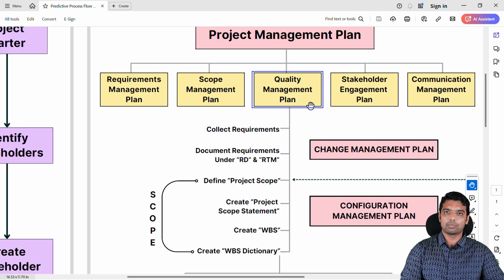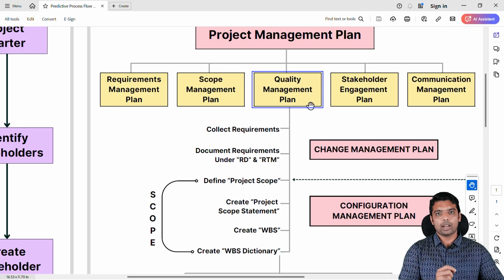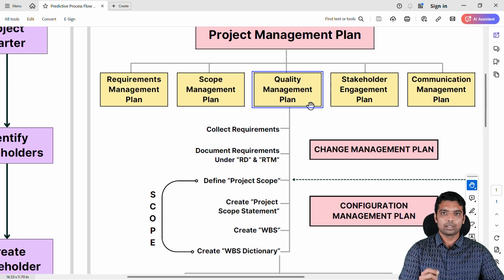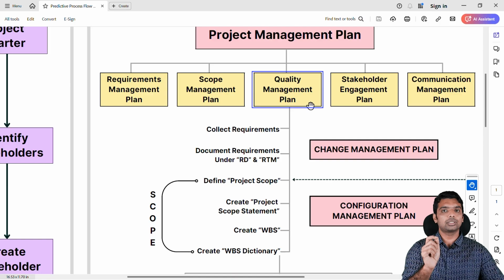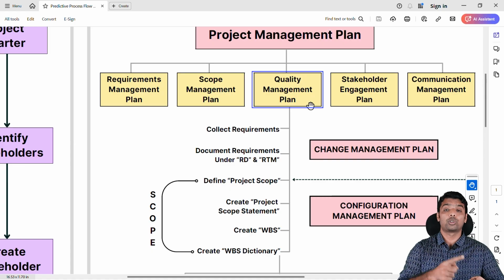In the quality management plan, you will have the quality assurance and quality control activities that you will be doing on your project. For example, quality control: the testing that you want to do on your project. If you are in the software industry, I want to do unit testing, integration testing, requirement testing. These will be the content, right?